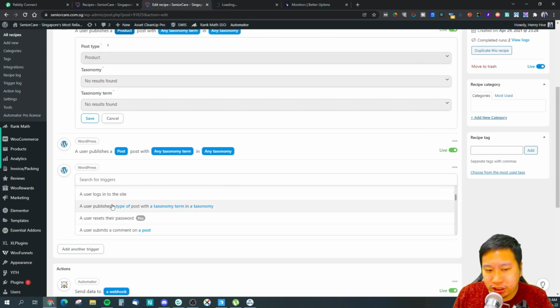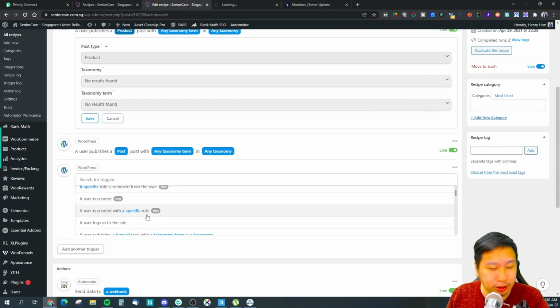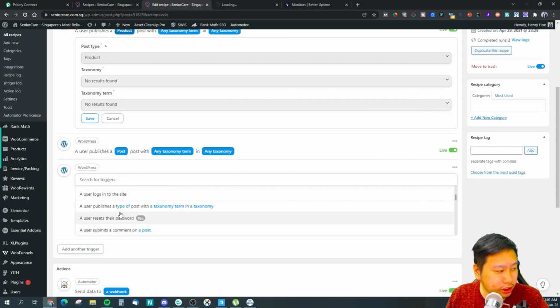This trigger does not require the pro version of Uncanny Automator. You just need the free version, and it works with Pabbly Connect.